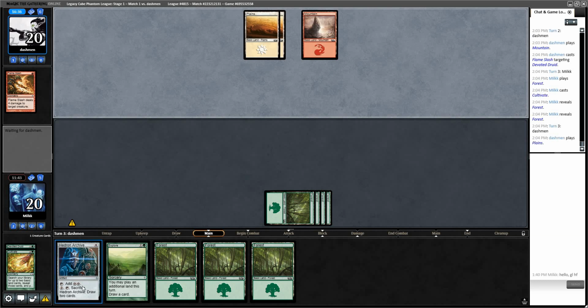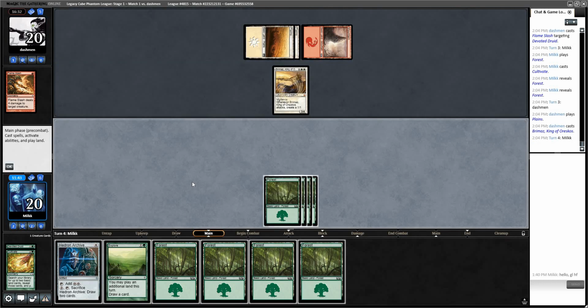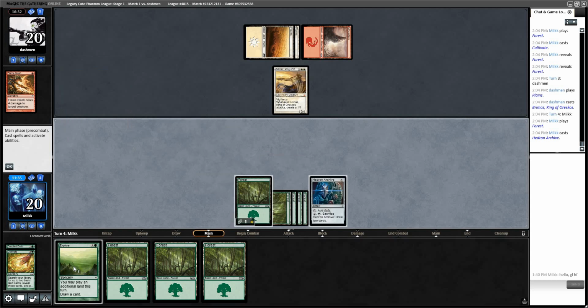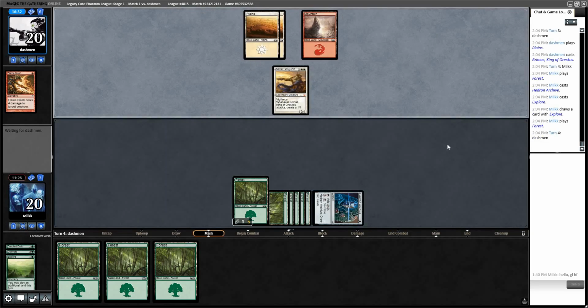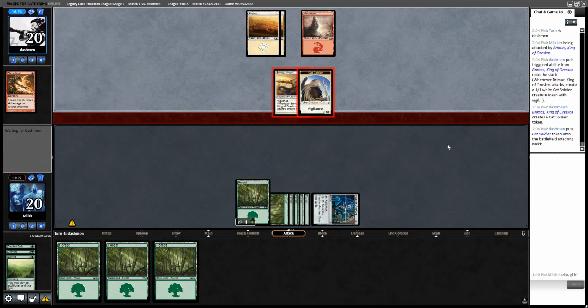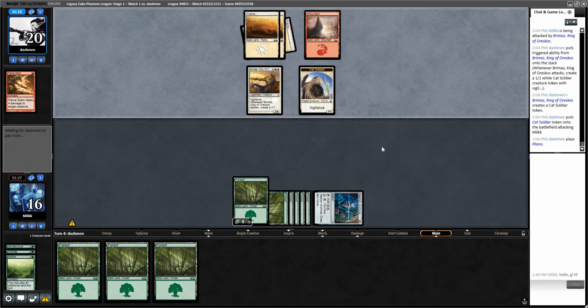This Hedron Archive, I like this card a lot. It's just ramp and card advantage, which work really well in tandem. Oh, that was bad. Alright, let's just go land, Hedron Archive, play Explore, play a land for Explore. We have not drawn that well, but we can crack Hedron Archive to draw some cards. We have 8 mana right now. Drawing Ulamog here would be sick, then we can just pass the turn. And drawing any other threat into Ulamog would be better.